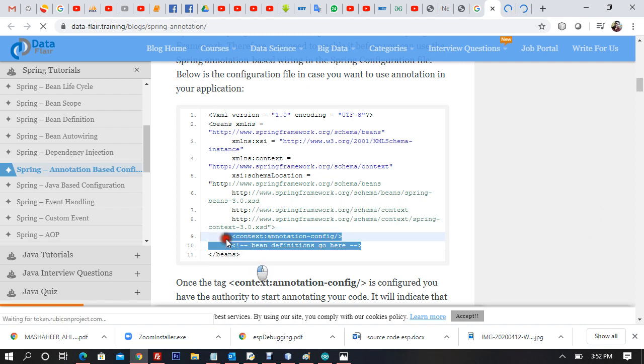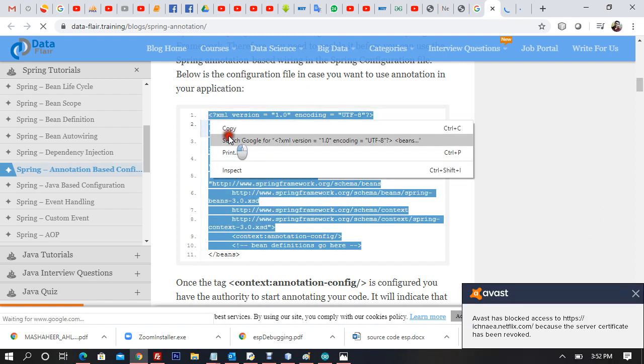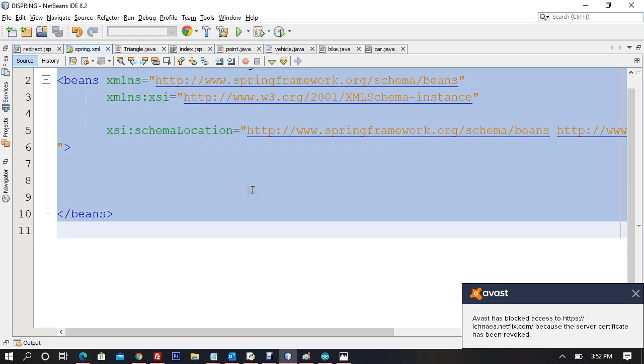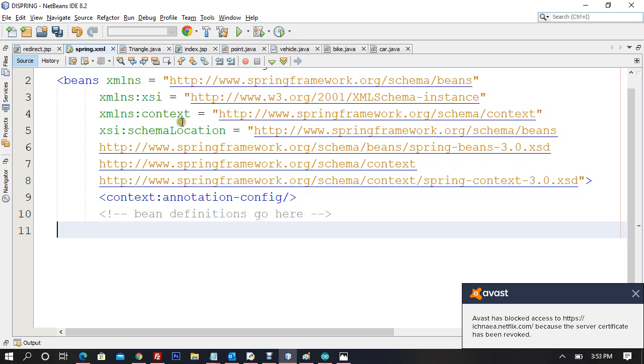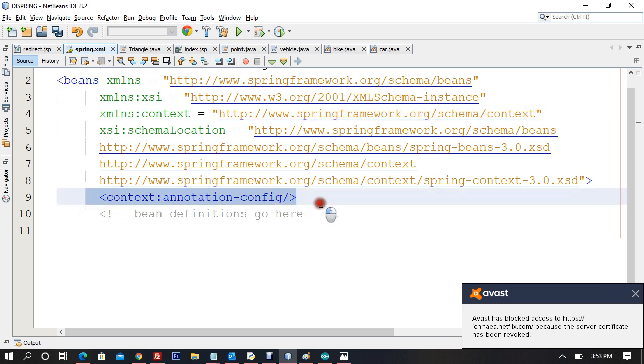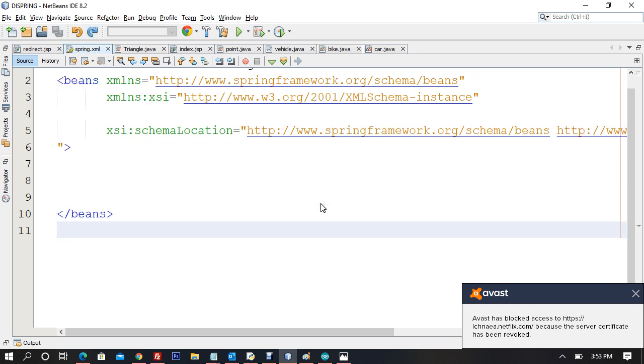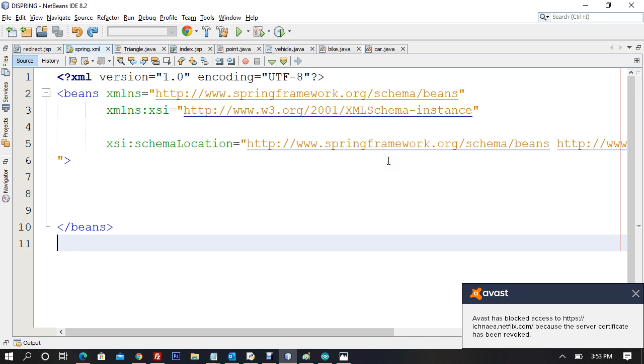As you can see, this is ready, so I'll copy this and paste it right here. Now you can see that context is what is additionally required, and context annotation-config is also there. Or if you want to do it yourself, it's as simple as anything.